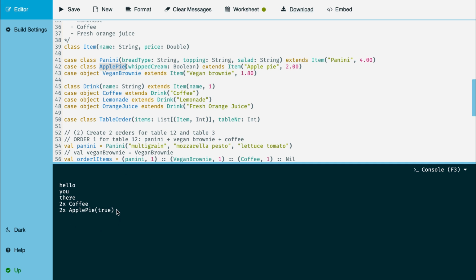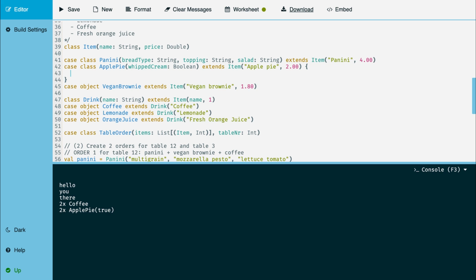Now I would like this to be a little bit prettier, so I want to override whatever decides that this is going to be apple pie true. And whatever that is actually the method that is called toString. So we're going to override this, the toString method, which returns a string. And this is a method that all classes have. And for a case class, this prints something that's quite beautiful. And if you recall that for a normal class, let's say, it prints something that's kind of not that beautiful. It's more like an ID. But you are always able to override the toString method and just print whatever you think is nice.